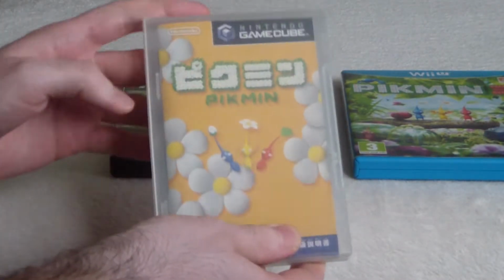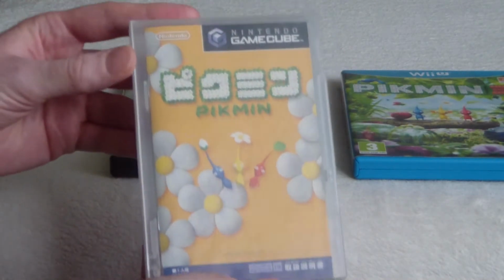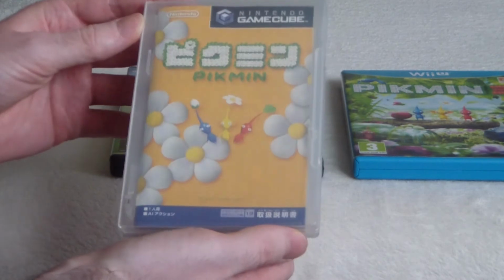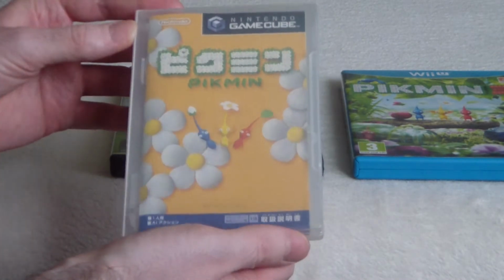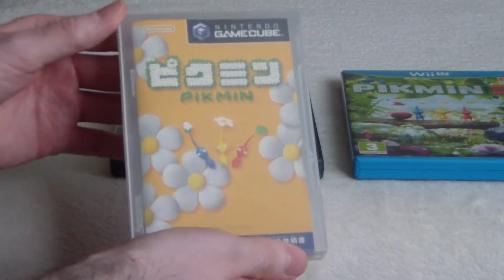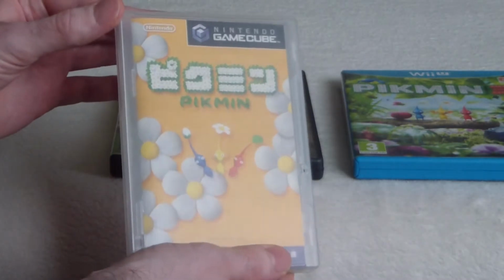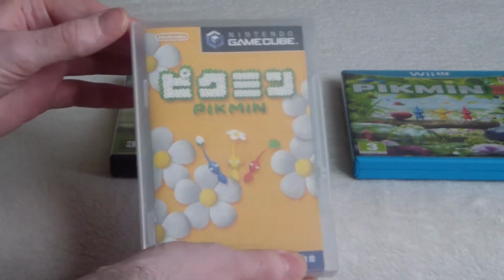And this one is a Japanese version that I got when the Japanese Gamecube launched, probably about a year or so before the UK version did. So it's the first console that I imported.